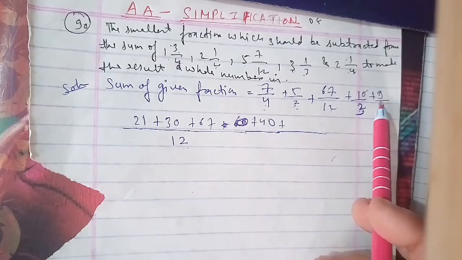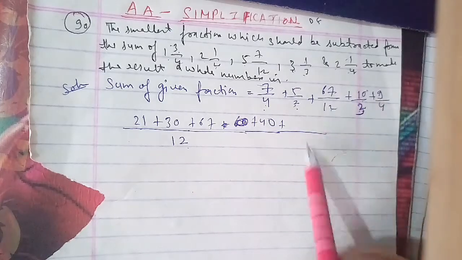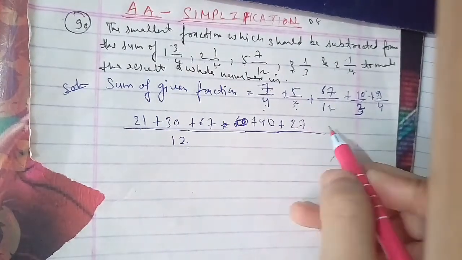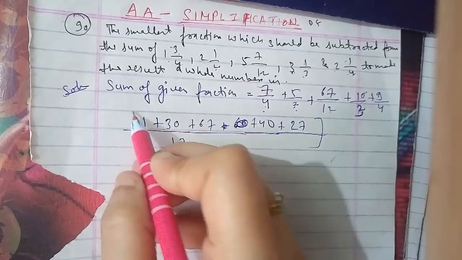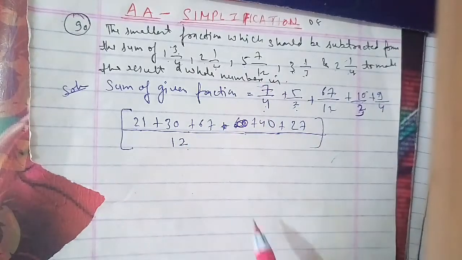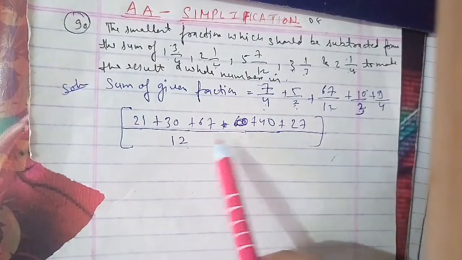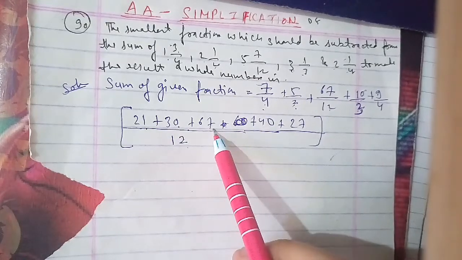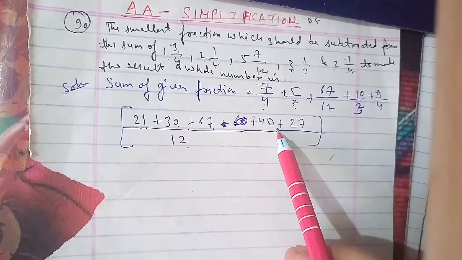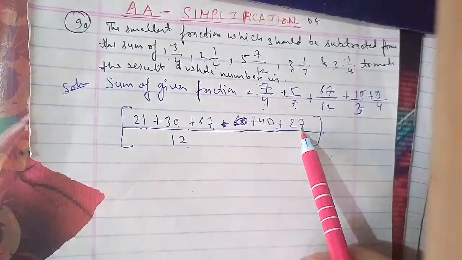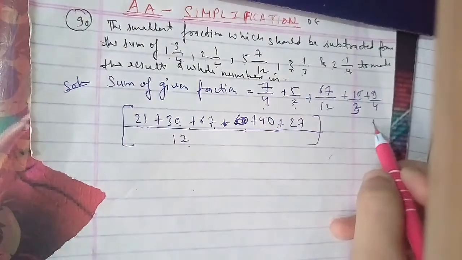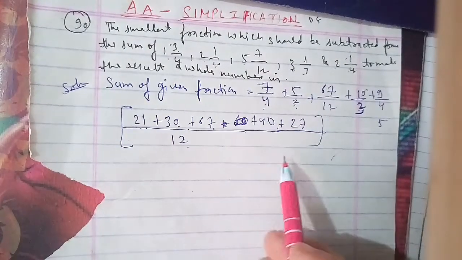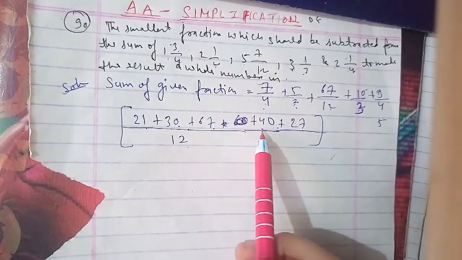When we add in here, what we get is 1 plus 0 is 1, 1 plus 7 is 8, 8 plus 0 is 8, 8 plus 7 is 15. So here 5, 1 carry. So 1 carry, what we get is 2 plus 1 is 3, 3 plus 4 is 7, 7 plus 6 is 13, 13 plus 3 is 19, 19 plus 2 is 20 and 21.